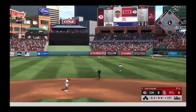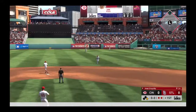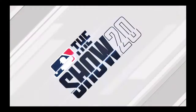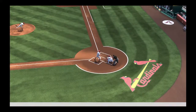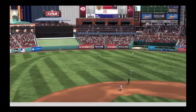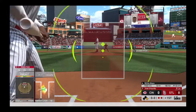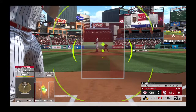Line drive, and that's a base hit into center field. So the 2-out base hit, and the top of the inning is still alive. Dan, count goes out the window with this batter right here. It doesn't matter if it's 0-2, 2-0. He's locked in. He has great bat-to-ball skills. There are some guys that just have a knack, Dero, of being able to get the barrel on the ball, and this is one of those guys.